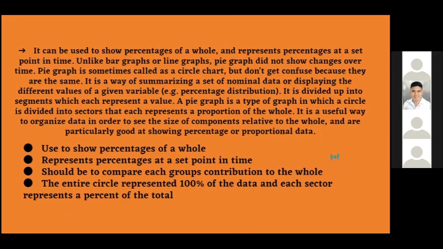Pie graphs show the percentage of a whole and represent percentage at a set point in time. Pie graphs should be used to compare each group's contribution to the whole. And lastly, in pie graphs, the entire circle represents 100% of the data, and each sector represents a percent of the total.